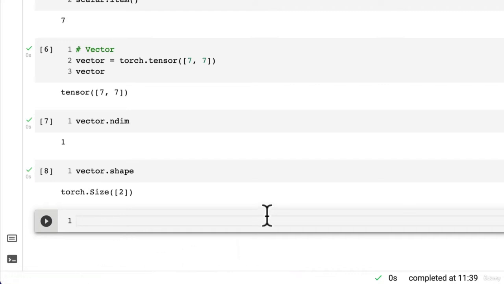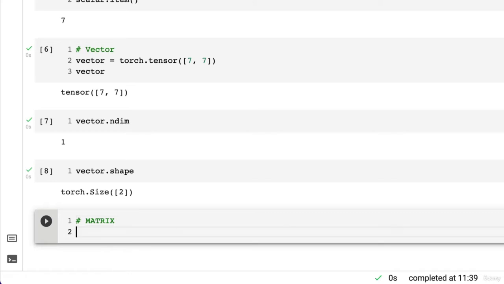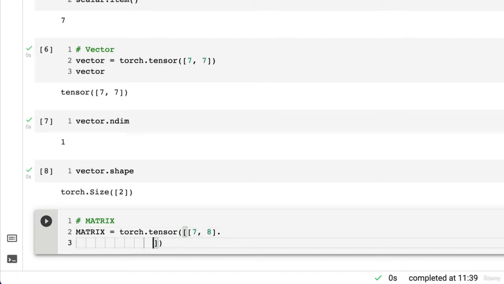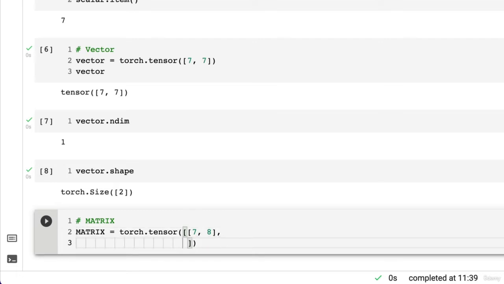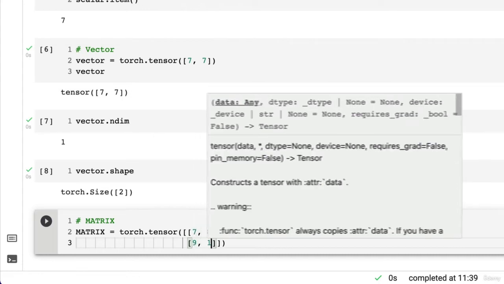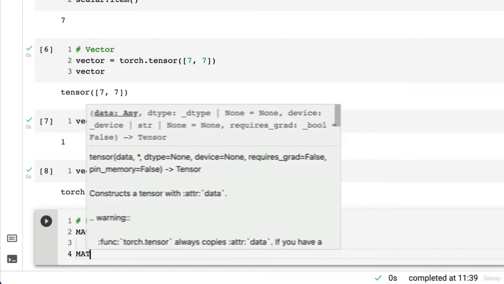Now, if we wanted to step things up a notch, let's create a matrix. So this is another term you're going to hear. And you might be wondering why I'm capitalizing matrix. Well, I'll explain that in a second. MATRIX equals torch.tensor. And we're going to put 2 square brackets here. You might be thinking, what could the 2 square brackets mean? Or actually, that's a little bit of a challenge. If one pair of square brackets had an ndim of 1, what will the ndim, number of dimensions, of 2 square brackets be? So let's create this matrix.